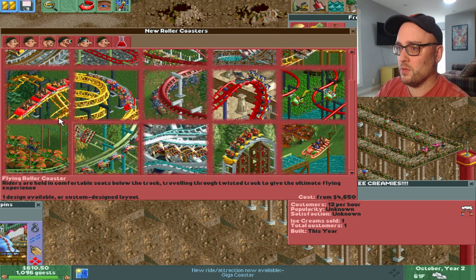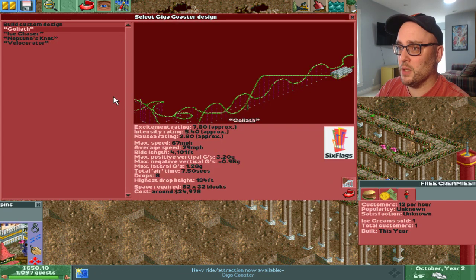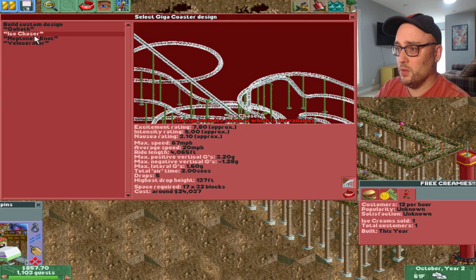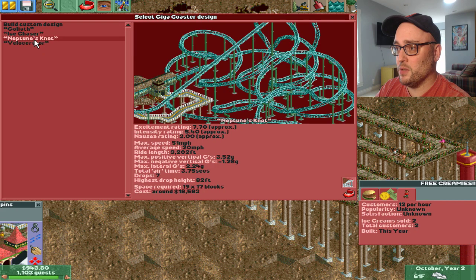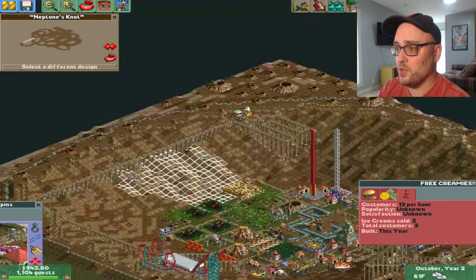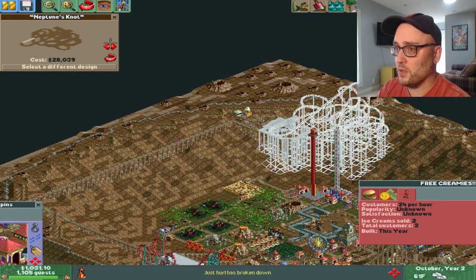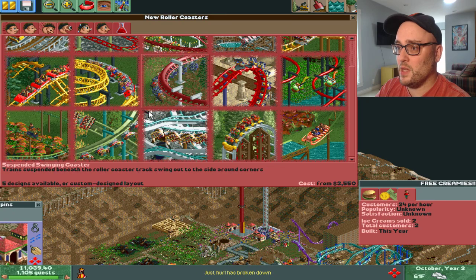A giga coaster, huh? Oh my god. Oh, 37,000. Holy shit. They are not playing with the prices of these things. Look at this thing. Look at Neptune's knot. Look at this thing. Good God. What is the one that's $8 billion?